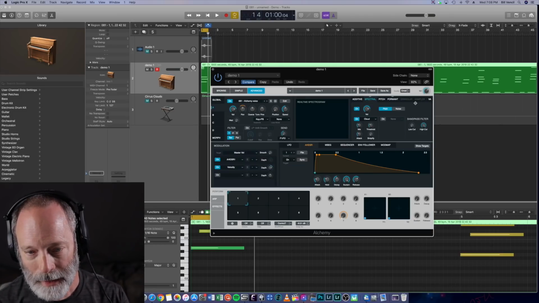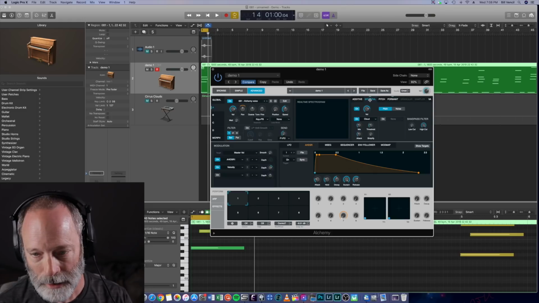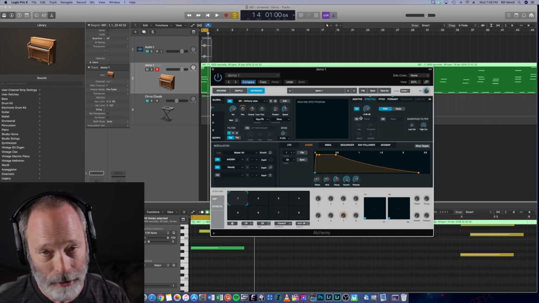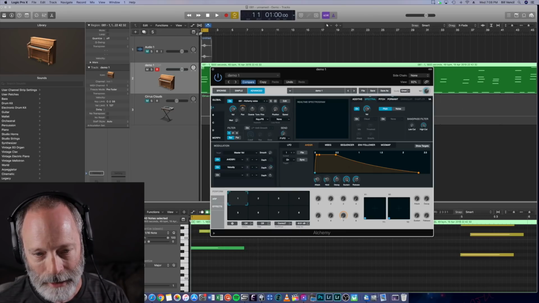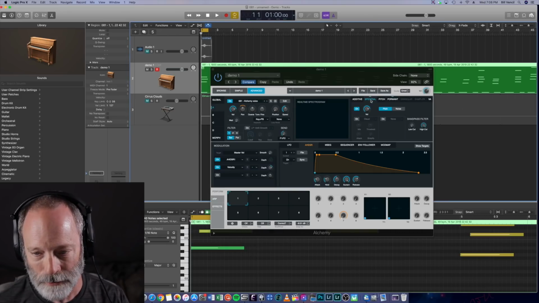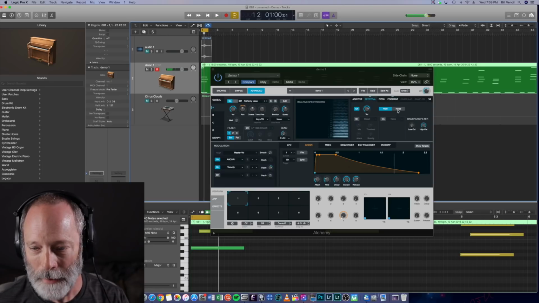All right. Next up, what I'm going to do is look at the spectral tab over here on the right-hand side. And this gives you some pretty interesting options. Let me go ahead and turn off the cloud setting here. I'll show you that in a minute. But here's what we get kind of out of the box with spectral. Okay, not bad.